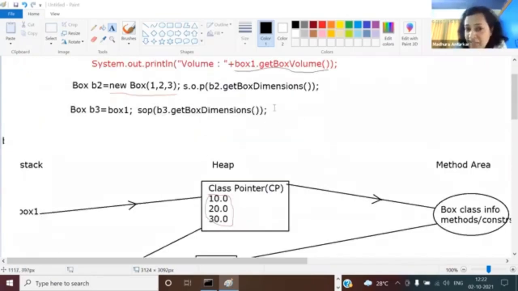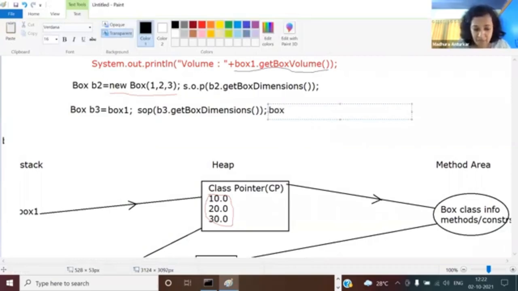Now, since there is no space, I'm just writing horizontally, which is a bad practice, to fit it on the whiteboard. Otherwise, later somebody will have a question about why suddenly she's writing it horizontally. So I'll add a next line here. Now if I say box1 equal to null. Before I say anything further, box1 is a reference type of variable. So if you write box1 equal to 0, you will get a compile time error.